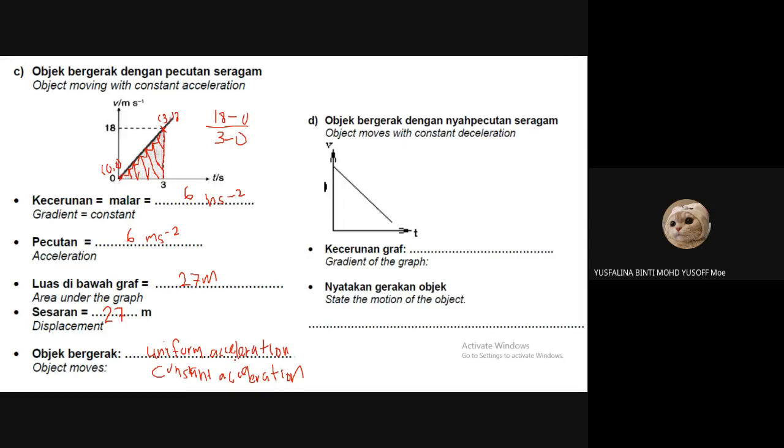Okay. So, any question for C part? Alright, good. Okay, we move on to the D. For D, you can see here the gradient. Remember the gradient must draw a triangle. So we draw a triangle here. When you see the gradient here, the gradient is same since the size of triangle is same.